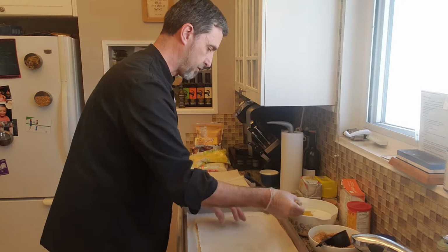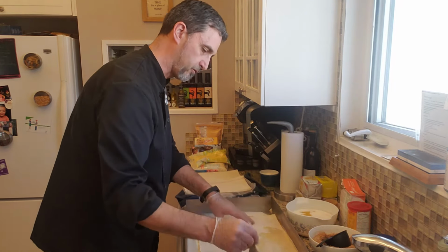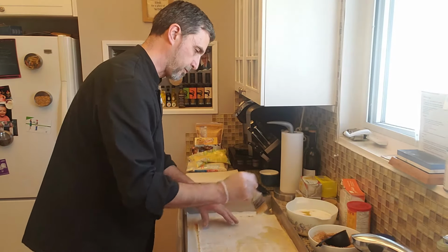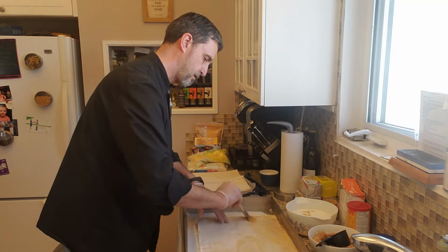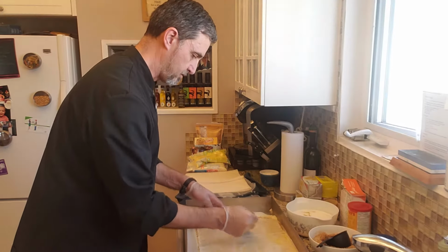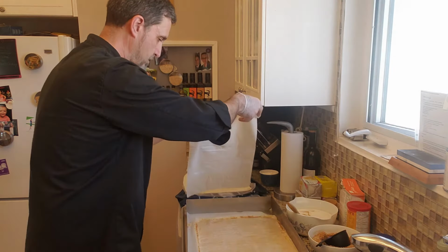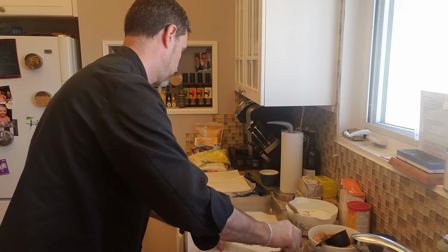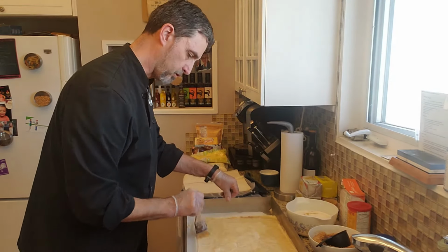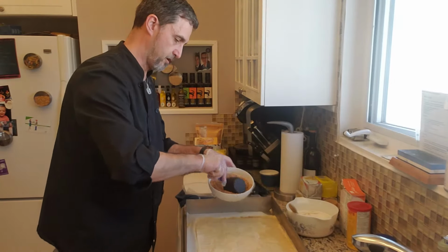Now this is kind of a hard part I found a couple of times working with this. Once you put that first layer of phyllo dough onto the walnut crumb, it doesn't want to stick to it, so you have to be very careful applying your butter, or it wants to push your phyllo sheet all over the place. You have to get a couple layers on there, so you see, gravity holds it in place. It stops moving on top of that layer of walnut crumb because the sheer weight of butter holds it down.